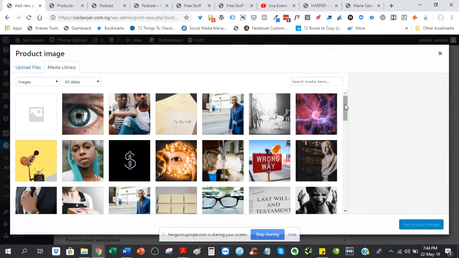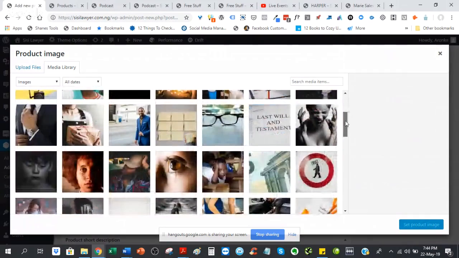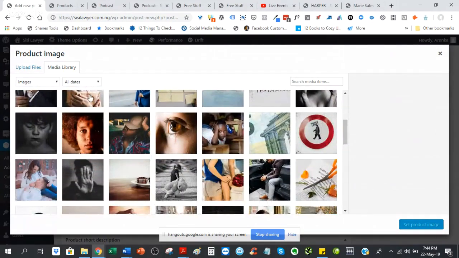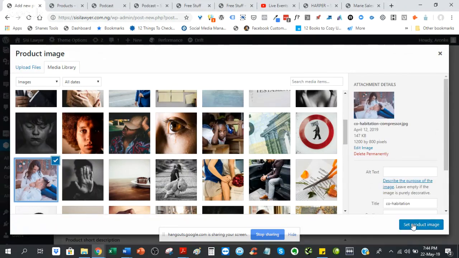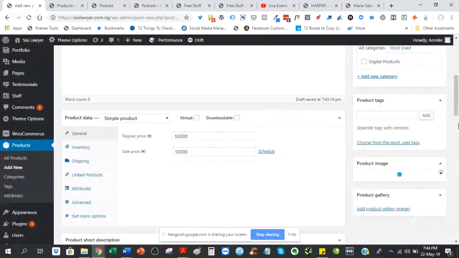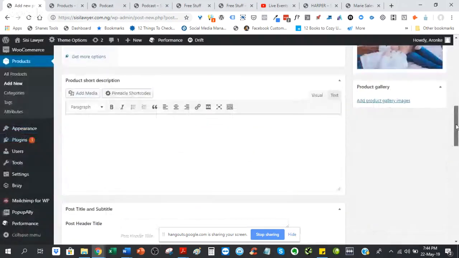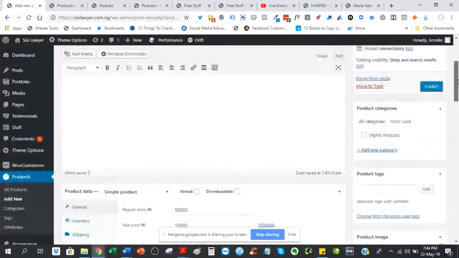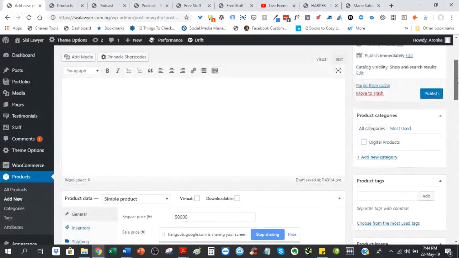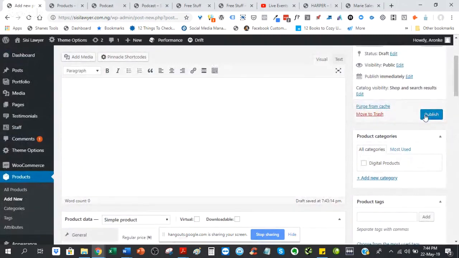If you have an image that you can use on your computer, laptop, you can always go into upload files. But let's assume we want to use an already existing image like this one. Click this, set product image, and that's that. That's the product image for your product. So click on publish.